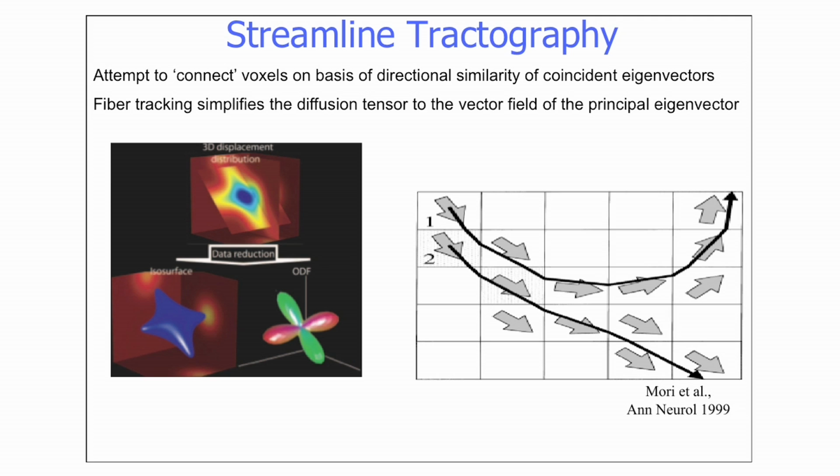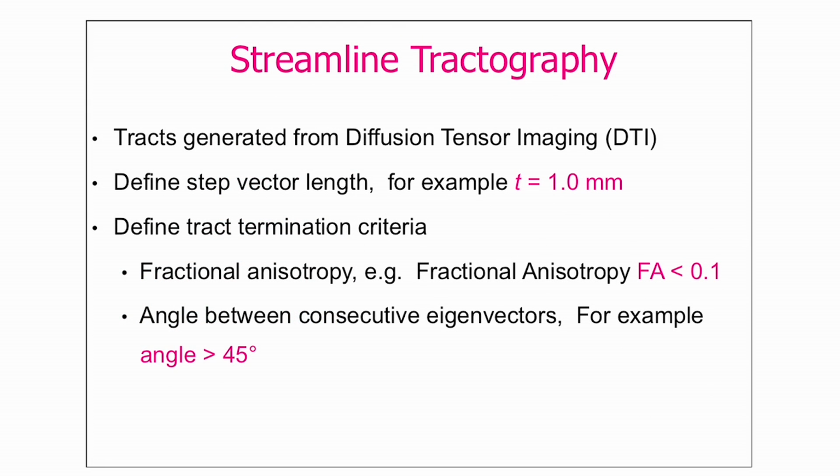There are, of course, certain rules we need to follow in order to do this. So some of the rules we need to follow is we have to go from pixel to pixel. Have to go from step to step. In this case, we have 1 millimeter resolutions. We're going to go from one pixel to the next pixel.